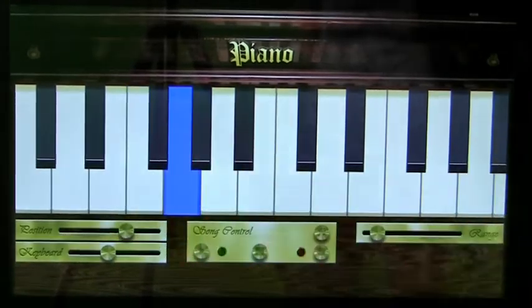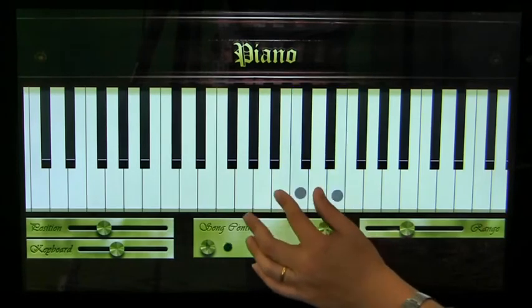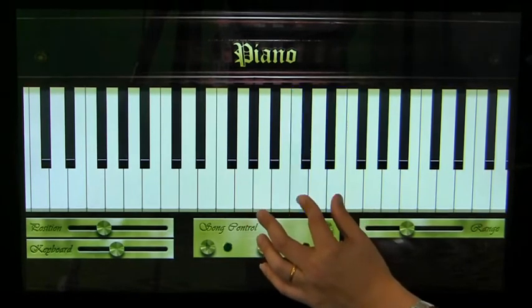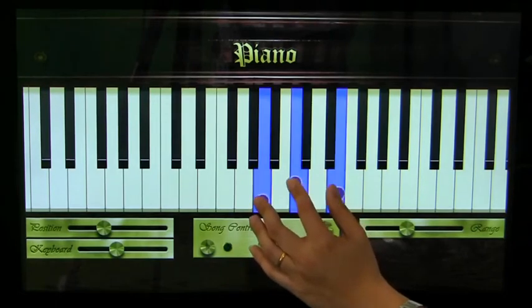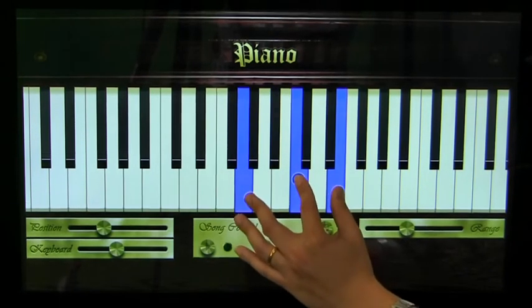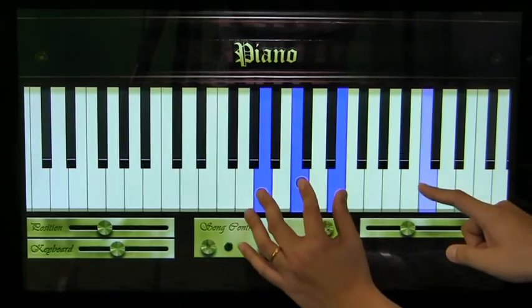On hardware that supports our requirements, the experience is much better. It's very confident 2-finger playing here. And if I want to play a chord, I can just add another finger. And I'll be able to do that. I can even start playing melodies now.